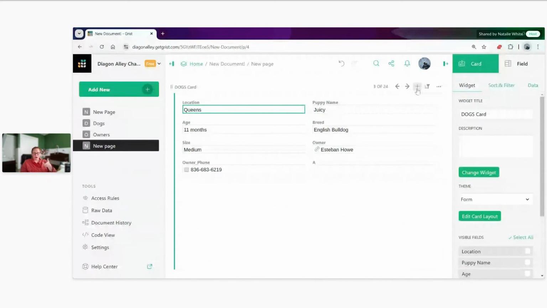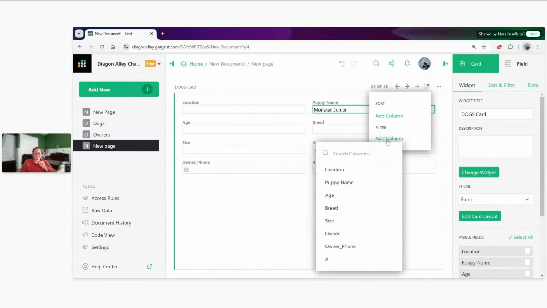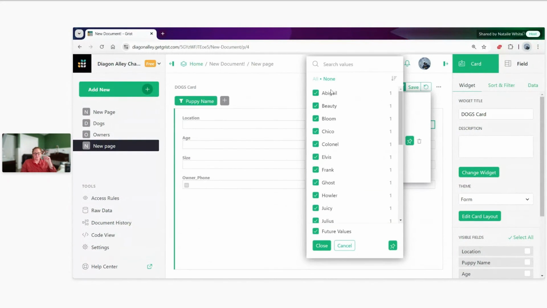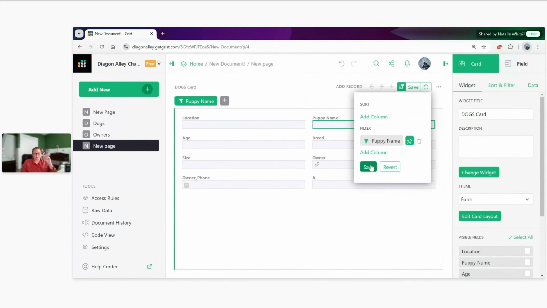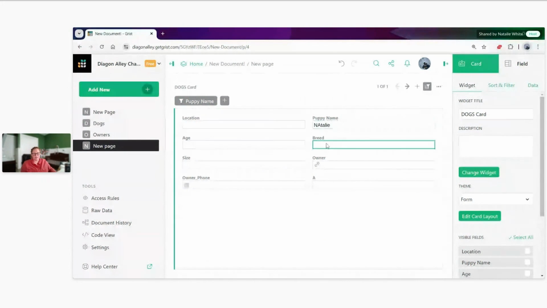If you want to add a new card, you click the plus icon, and that allows you to start setting up a new dog. And it would add it to your underlying data. If you just want this to show a new record, you can filter it. And then just filter it to none. And then you can type in the information. And then when you come back to it, it would be a blank card again. So for Mark, that would be how you would create form input.